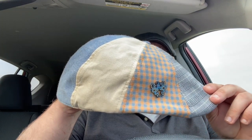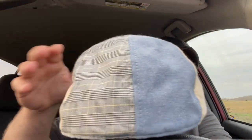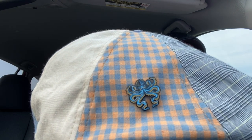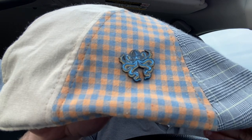The colors represent the ocean and sand. I'm really digging this pin — it's cool. I wore it to work one day for crazy hat day and everybody liked it, loved the pin. I will definitely enjoy wearing that this summer. Here's what it looks like on my head — here's the Kraken on the dome. It is very, very comfortable. Very roomy. Definitely going to wear this a lot this summer.